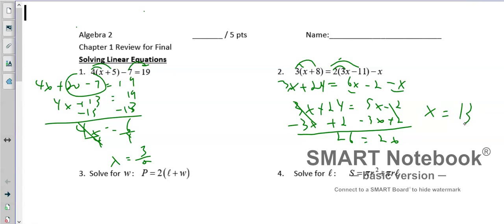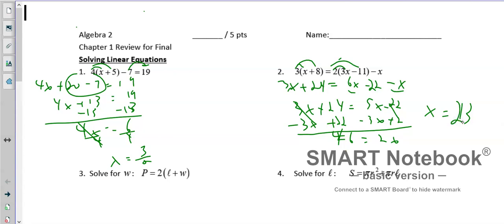Sorry, 23. Nope, hold on. I know where my brain just was short-circuited. This was 22 up here. It was 11. I just didn't see the 1. I just saw 1. My mistake. So that's going to be 22 here. I'm going to add 22, which is going to give me 46. And that's going to give me 23.